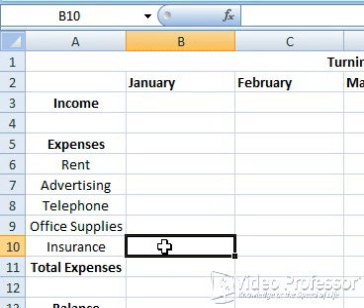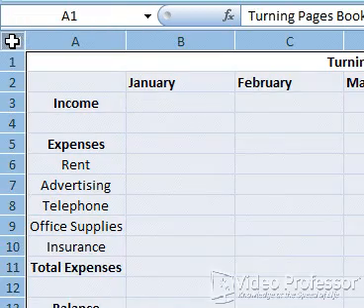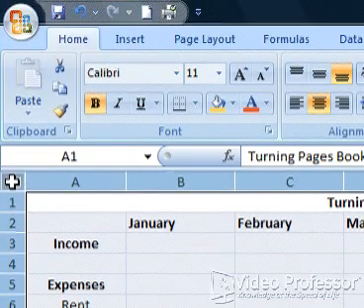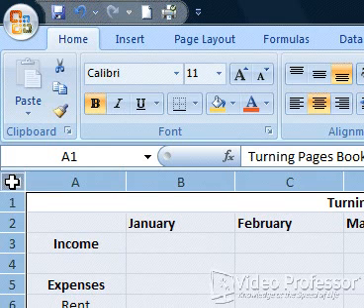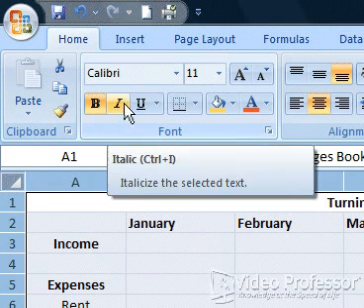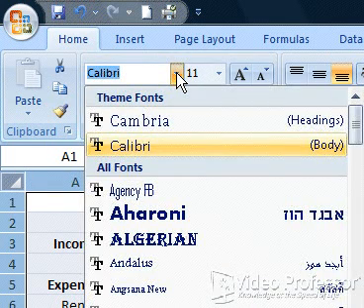To select the spreadsheet in its entirety, click the gray box with a downward triangle in the upper leftmost corner of the spreadsheet, just below the name box. In the Font Tool area of the Home tab, click the down arrow to the right of the current font name. Suzanne's default font type is Calibri 11 point.